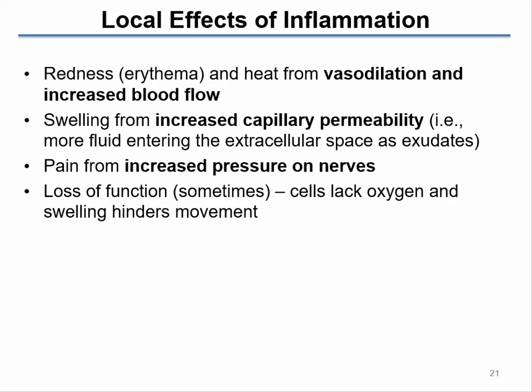It happens where the trauma happens or where the site of infection is. So when you get bit by a mosquito, the site of the bite is where you get the redness and the itching or pain and the swelling, the hot spot, all caused by increased permeability of the capillaries, right? Increased pressure on nerves.